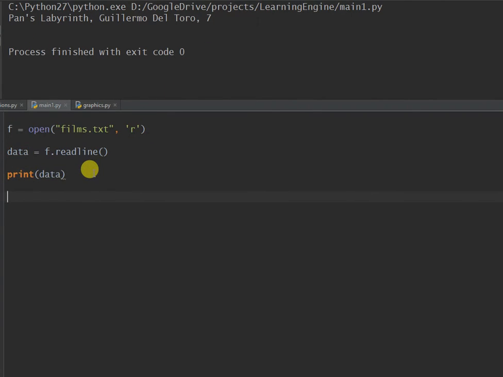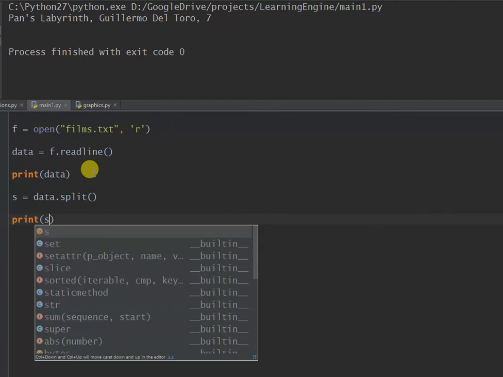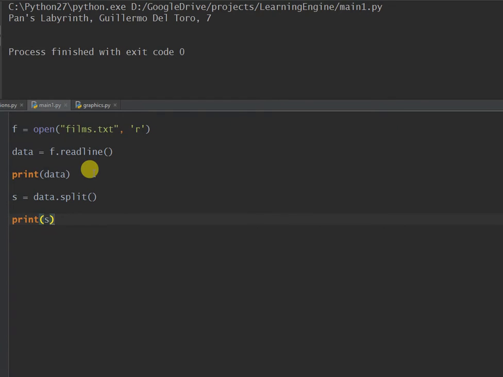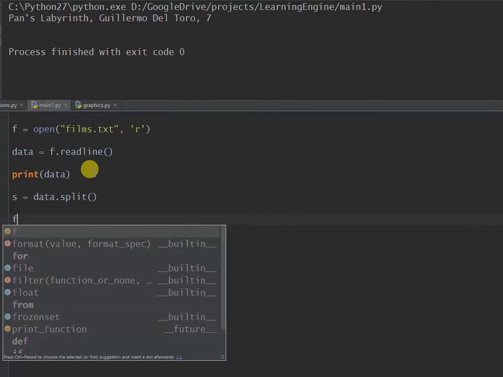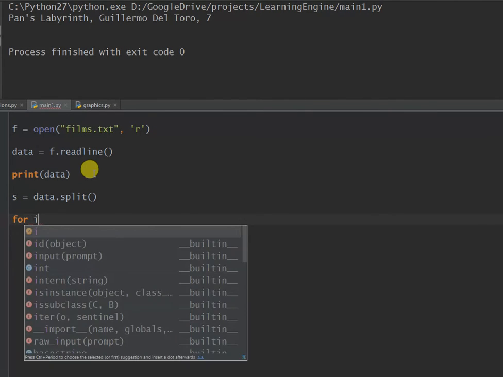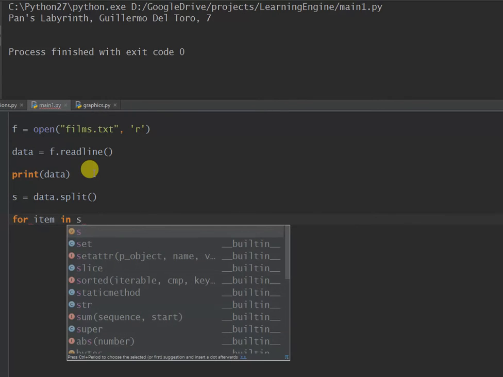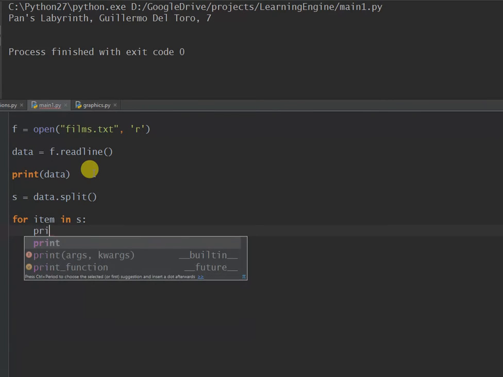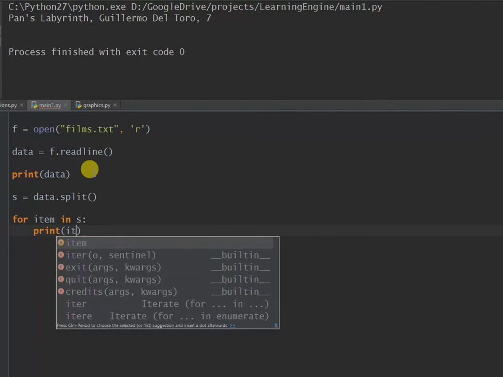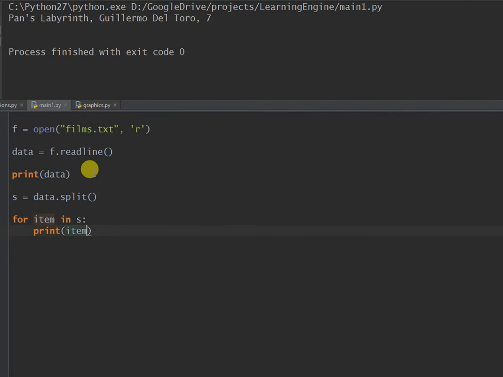Now, if I split that, so if I use a variable and I call it S, and I take the data and I split it, and then print the split string. Let's have a look. Actually, we should really do it. So we should say for item in the split string, let's just print each item. And let's have a look at what that does.